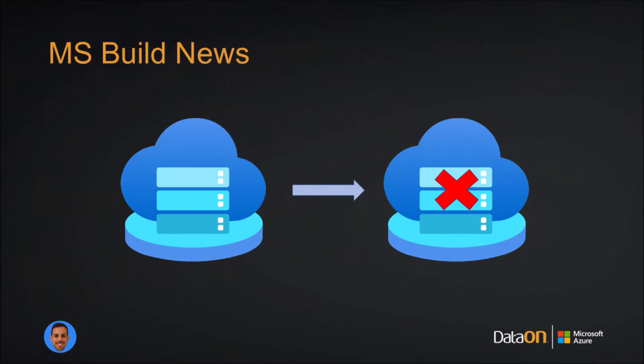Microsoft Build is going on right now — a lot of exciting announcements, a lot of cool things going on in Azure. One very cool thing was announced that we're going to get to later about Azure Stack HCI. I don't want to ruin the surprise, but it may be interesting for folks who used to do Hyper-V Server for a home lab or a small organization that doesn't want a massive cluster. I think you're going to like it.